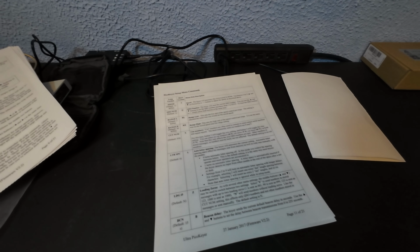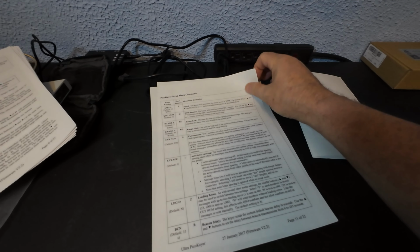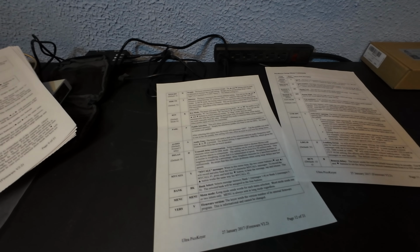The next thing is LDG, which is leading zeros. No idea what that's used for. Okay, BCN, beacon delay. The default is 15. Just going to kind of walk through these a little bit faster. Wait. That's the keyer announcing the current wait. The default is 5. Side tone is what I told you about. You heard it said it was off. And you can go backwards.